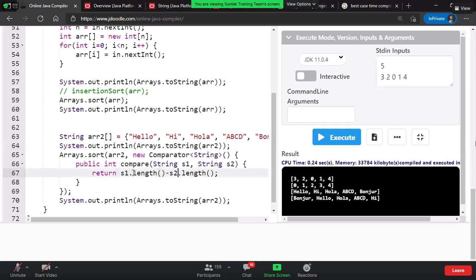Even in this case, hola will come first and then the ABCD series. So when we are comparing these two, it will return 0. And 0 means it will preserve the insertion order. I hope you got this point. I'm just leaving it to the chat so that you can go through it later.